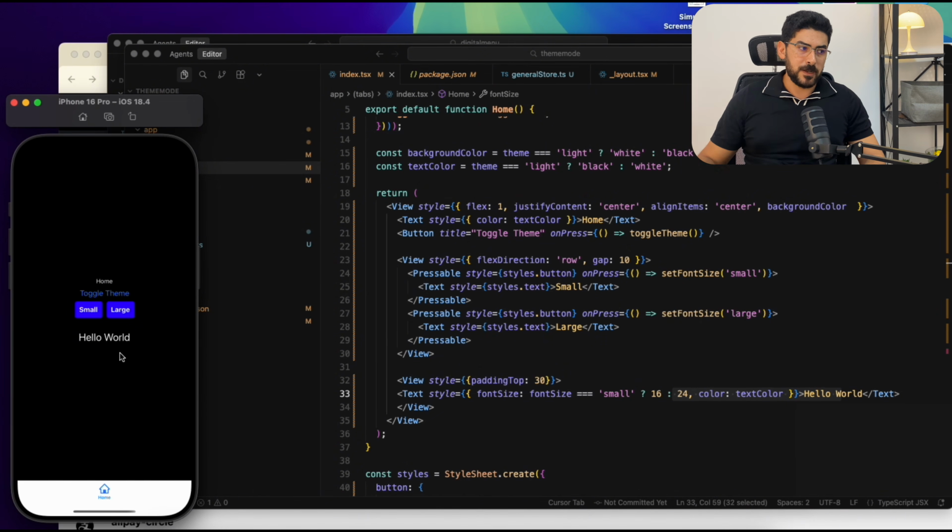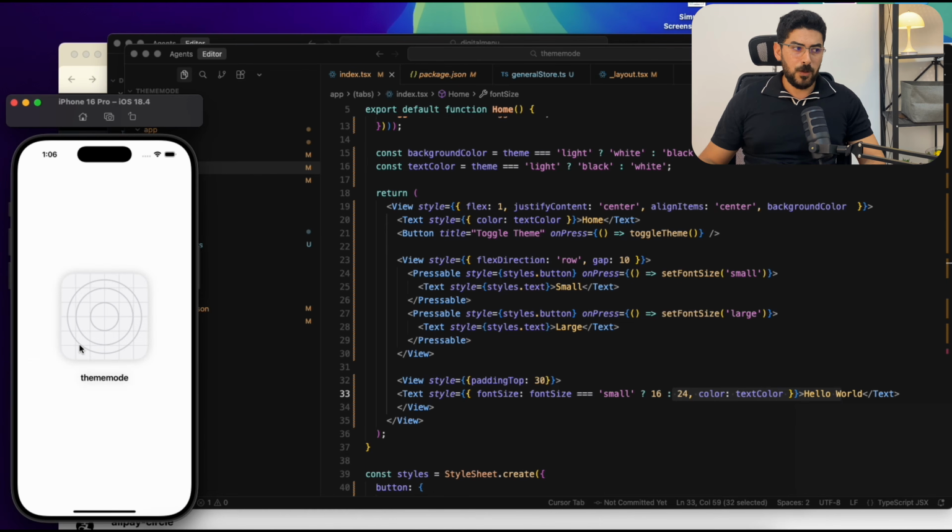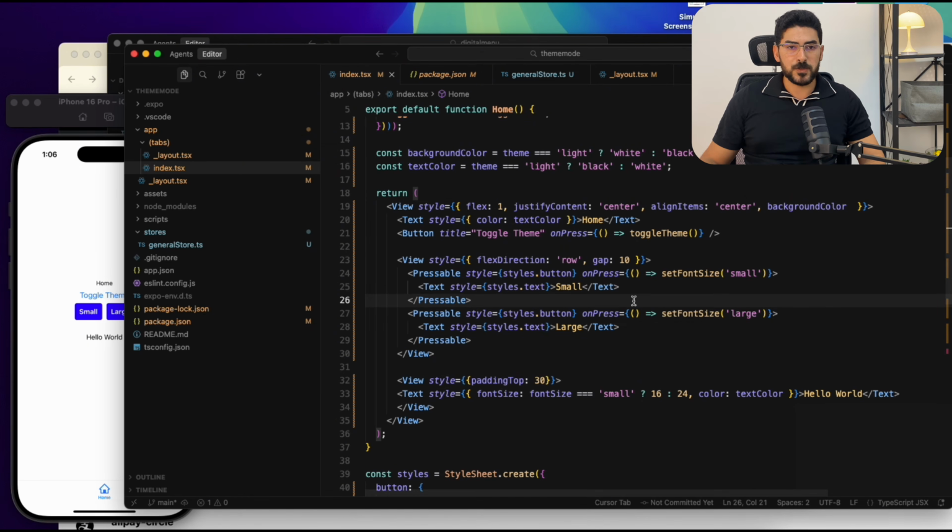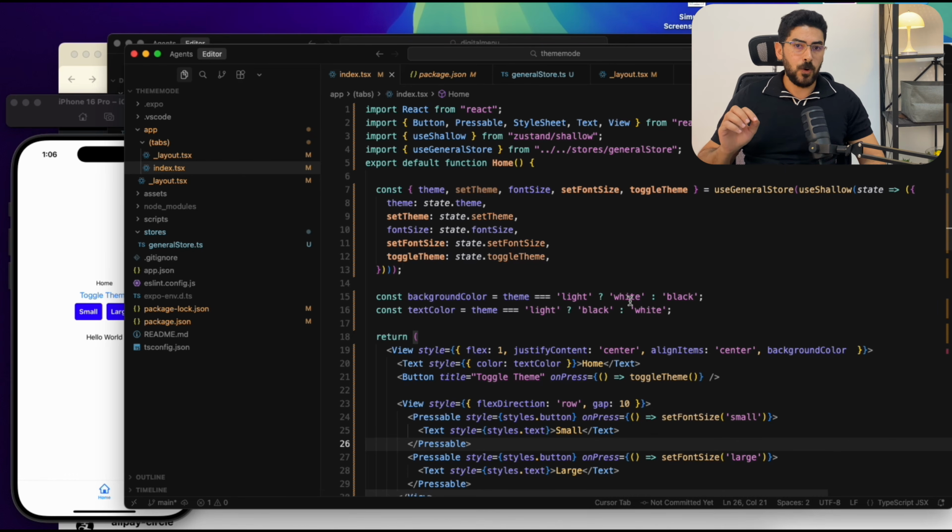Now the problem here is if you refresh the app, all settings will be reset to the default. And that is the purpose of this video, to show you how to make this information persistent on the user device. Again, if you do that manually, you'll have to take care of all the logic, which is going to take a long time, because you have to care about saving the information and then reading it and then importing it into the state. And then after you update it, you'll have to save it again into the local storage. But Zustand comes with a middleware called Persist, which takes care of all that logic.